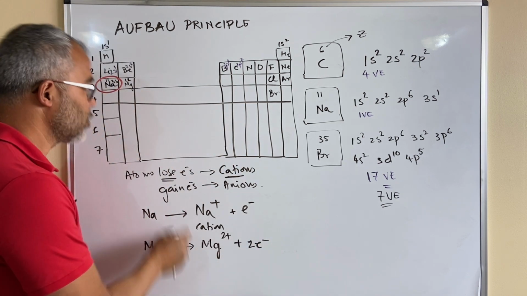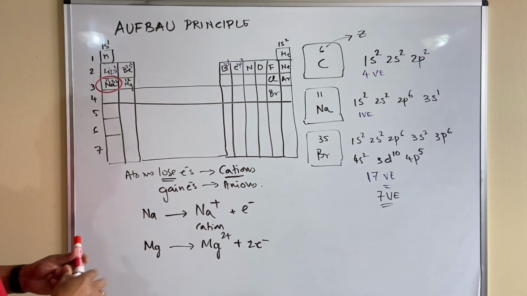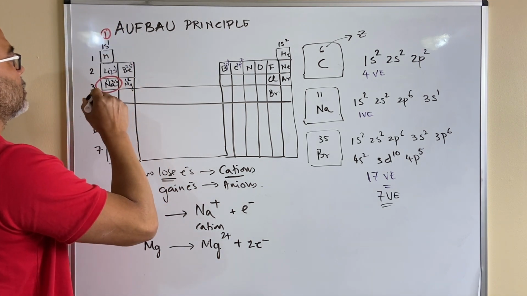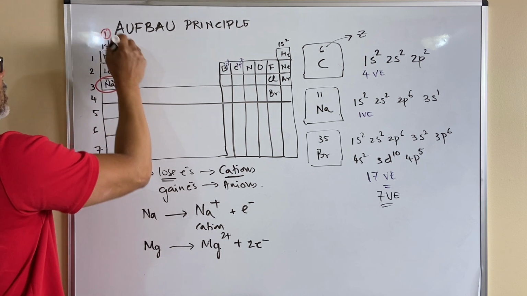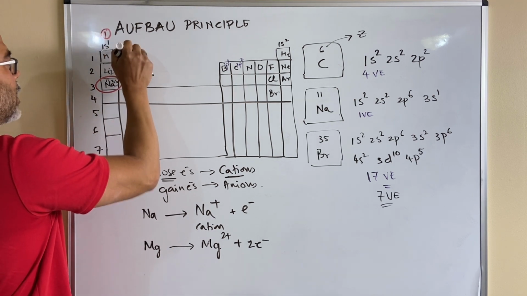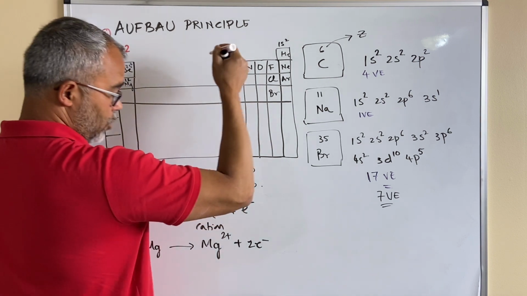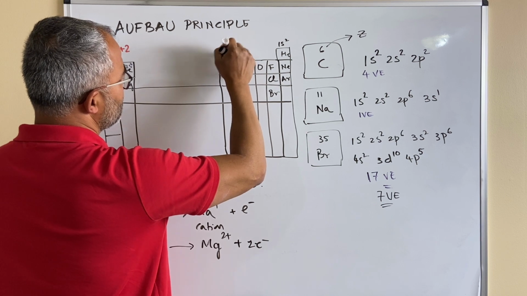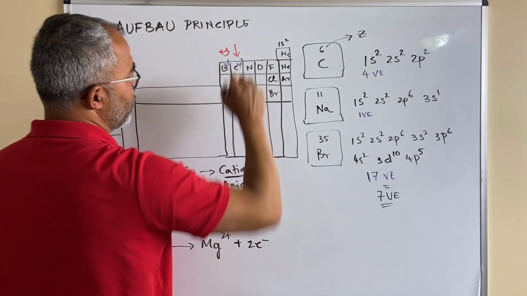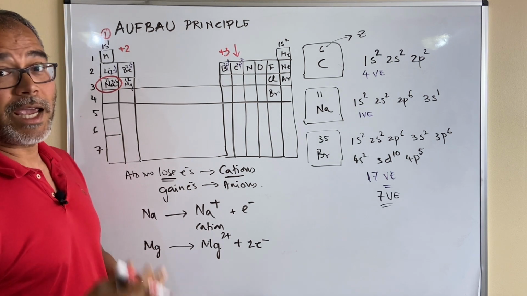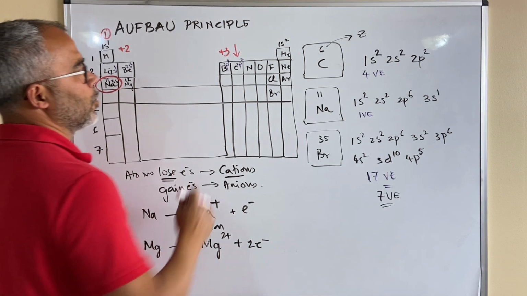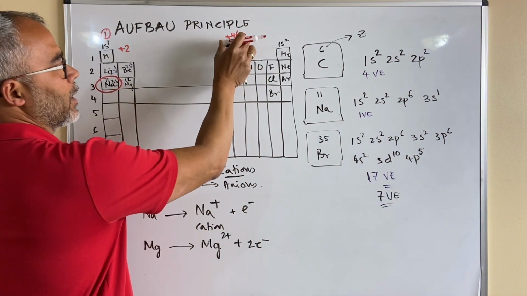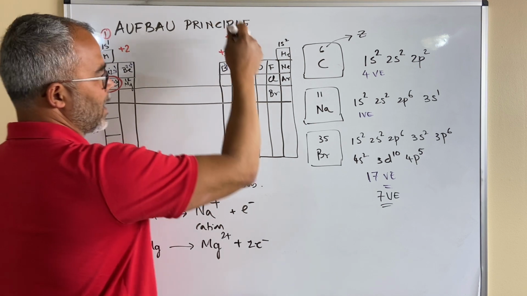Okay, so basically anything sitting out here, I'm going to write that in red out here. It's going to be easier for it to lose 1 electron. So that's going to be plus 1. It's going to be easier for this to lose 2 electrons, plus 2, or 2 plus. It's going to be easier to lose 3 electrons, plus 3. When you're out here, you're kind of midway, so you can either gain or lose 4. So we're going to write plus 4, minus 4, but that usually doesn't happen, okay? Some other stuff happens that we won't get into right now.